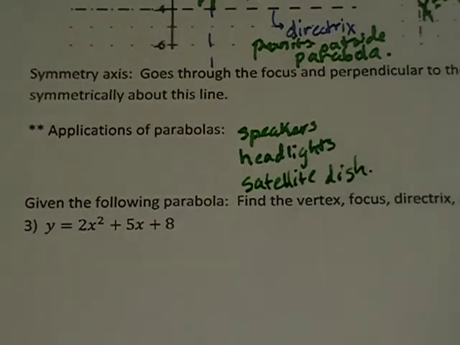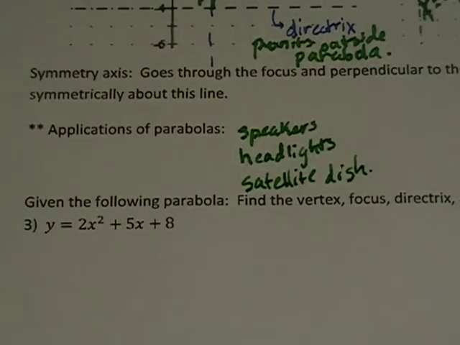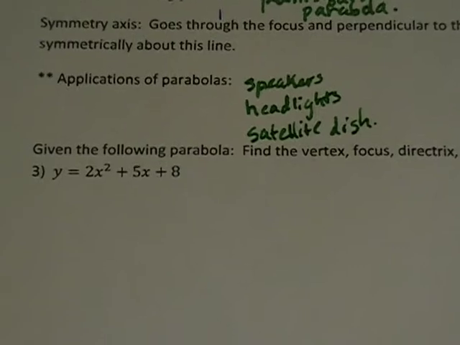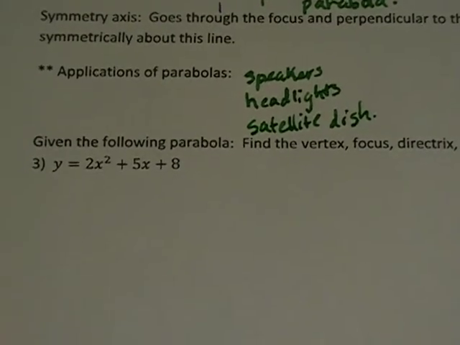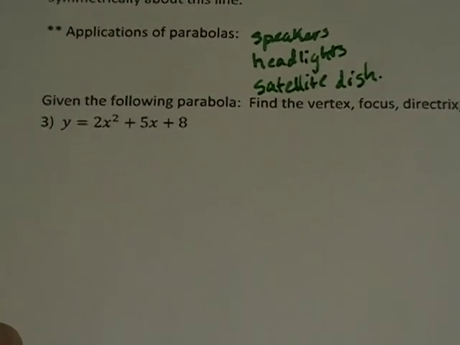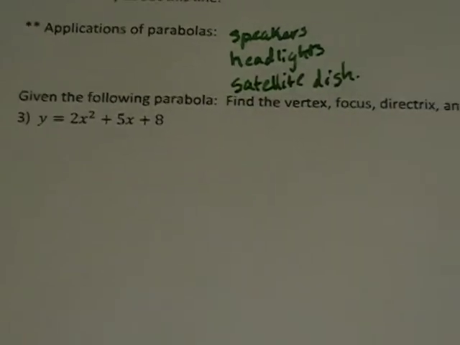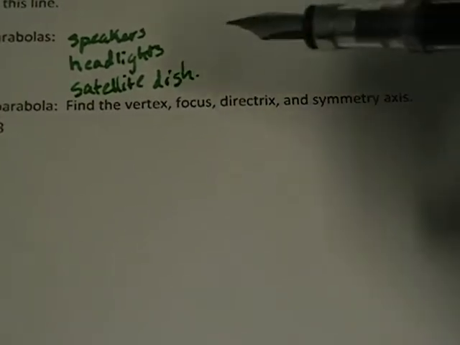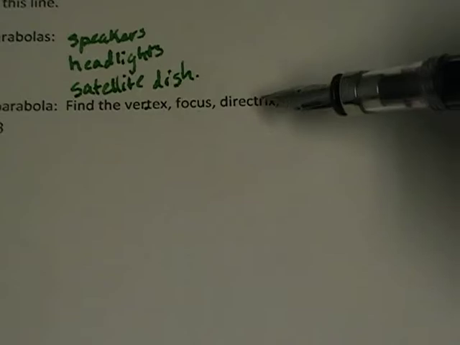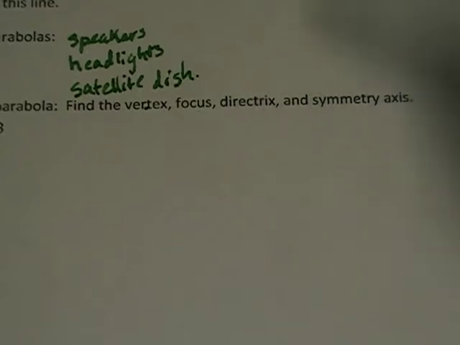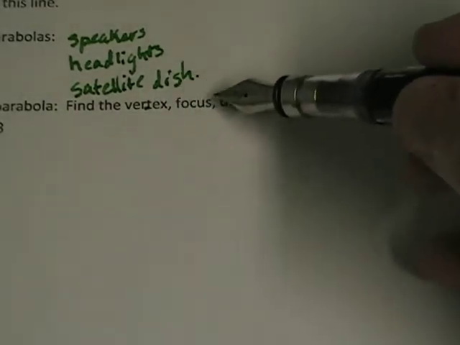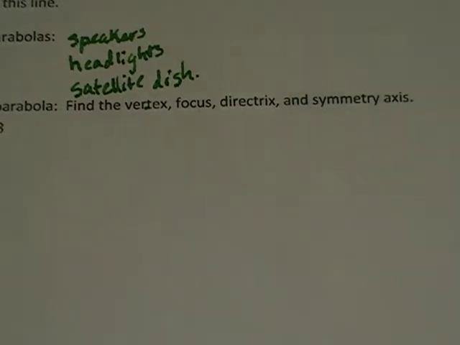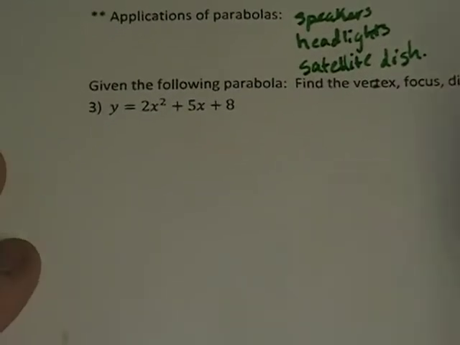Okay, there's a lot of things that parabolas are used for, and so these are pretty useful things. So anyway, let's move on. Let's try and find something. Given the following parabola, we want to find the vertex, the focus, the directrix, and the symmetry axis. Okay, so here is our parabola.